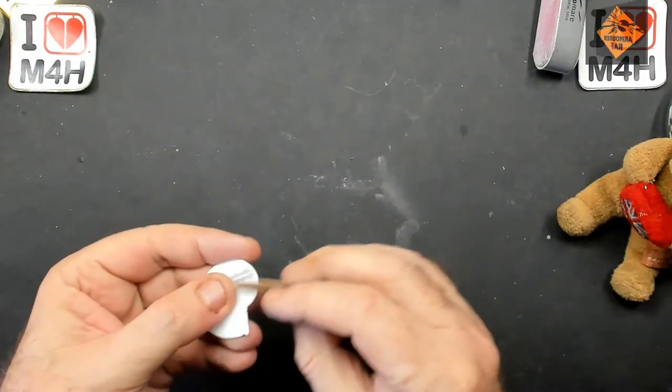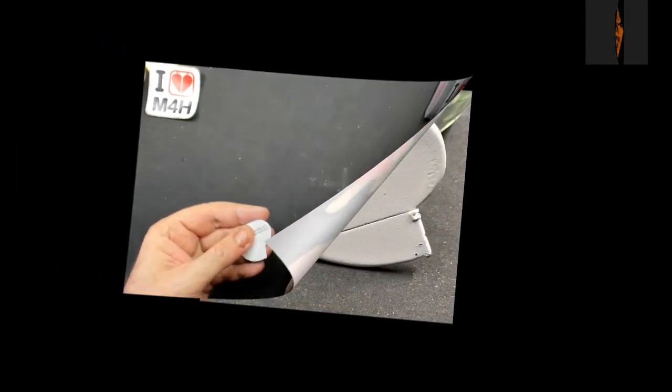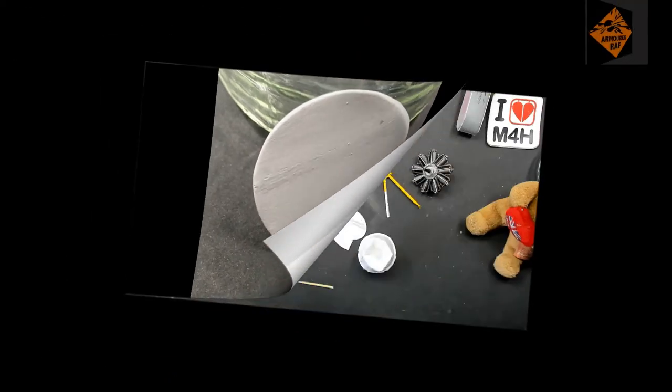There we go, that's the rudder nearly ready. Here it is with a quick prime. Still needs some work to clean it up, but I'm happy with how it is so far.